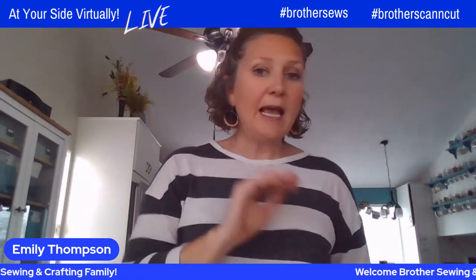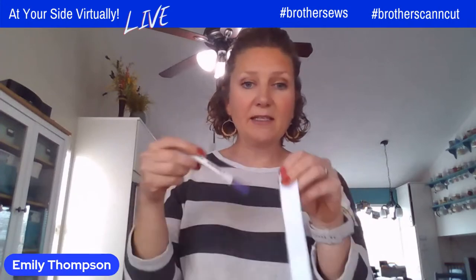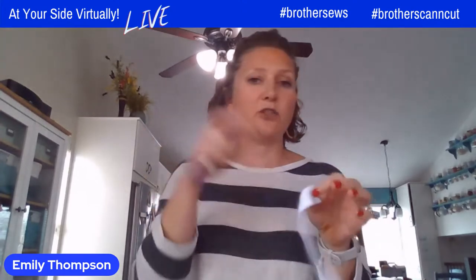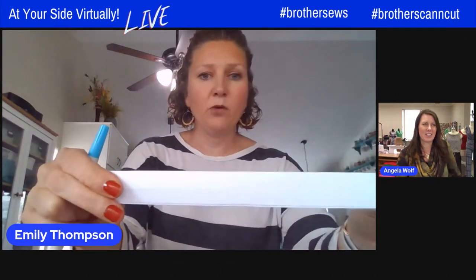We're going to cut circles from both pieces. You can create any size circle you want, which creates different size bags. I'm also going to put a bit of elastic on the lining, which will make little attachments to slide your scissors, pencil, or seam ripper under — or if it's a makeup bag, your mascara. That's optional, but I'll show you how. This is just one-inch fold-over elastic from my scrap drawer. We'll sew down a few places so it can hold several items.